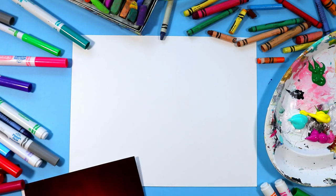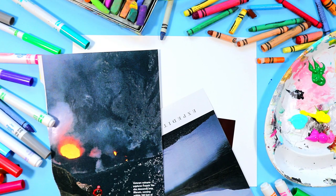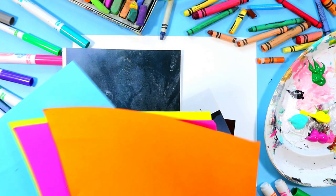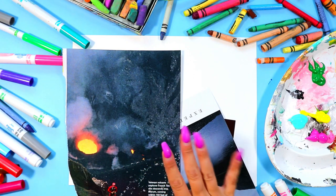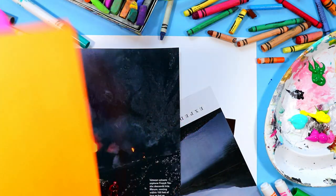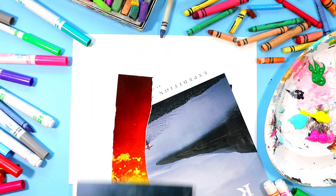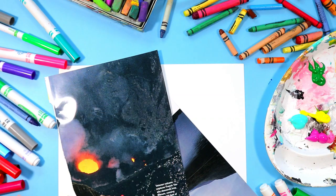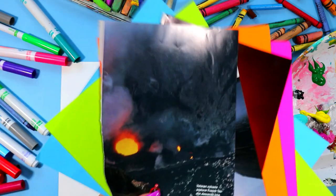But this time we're going to get even more creative and we're going to explore a variety of art making mediums. This is a great art project, especially for older students, and anybody who's in upper elementary, middle school, or even high school. And so grab a bunch of either if you have scrap paper, magazine cutouts, you can use whatever you have. And we're going to layer not only art mediums, but other art making mediums and materials, okay?